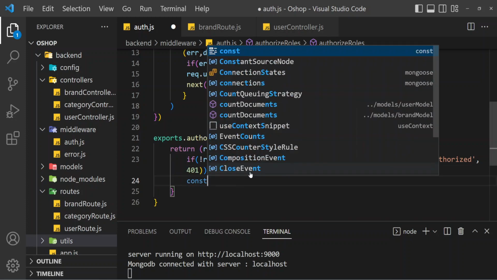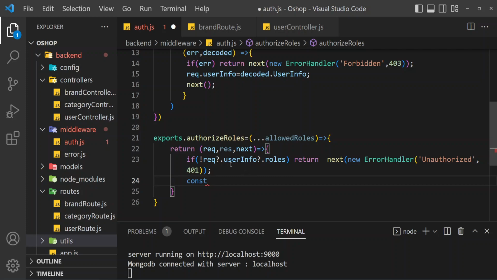Next, const. Here you see request.userInfo, but where can we get this userInfo from?